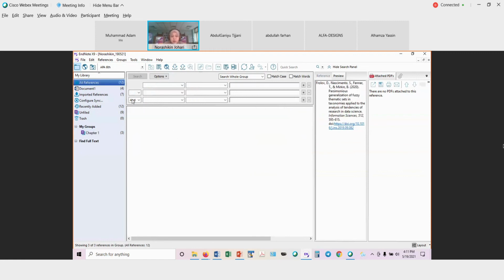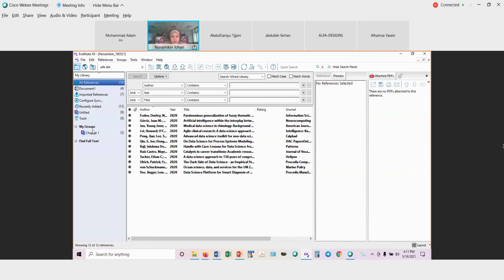But for all references, we still have all these articles. They are just in groups, and you can divide them however is necessary. If you want to divide by chapter, you can divide by chapter. If you want to divide by subject, you can do so.